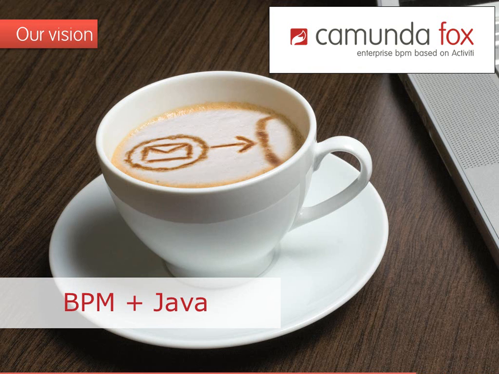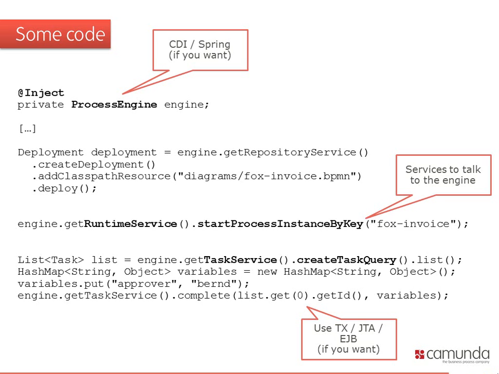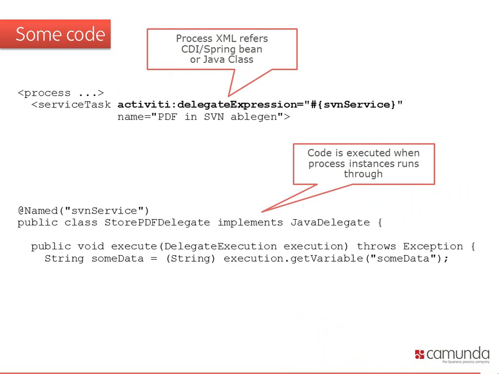Our vision is completely different. What we envision is BPM plus Java on a very concrete, hands-on way. So we want to bring the BPM stuff, which I think is important, to the Java world and make it accessible there. We can do that on a very concrete level. So in the code, it looks like inject process engine. Process engine is an API, so you could do things like starting a new process instance, querying a task list, and all these kind of things very easily on a Java level. You can inject that via CDI, via Spring. You can build it yourself in Java, in a JUnit test, in a standalone Java program. So you have basically all possibilities.